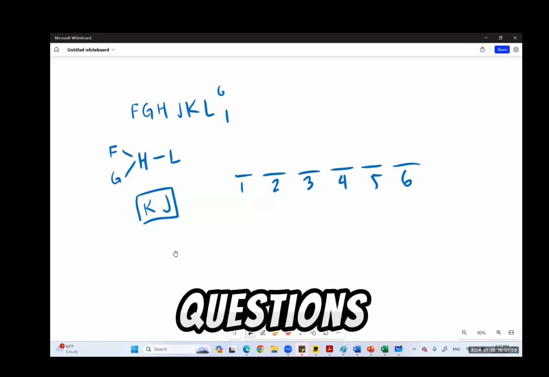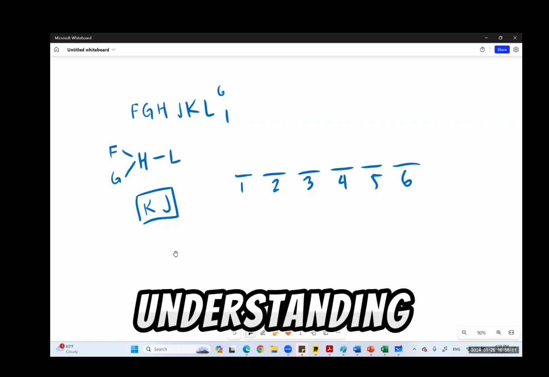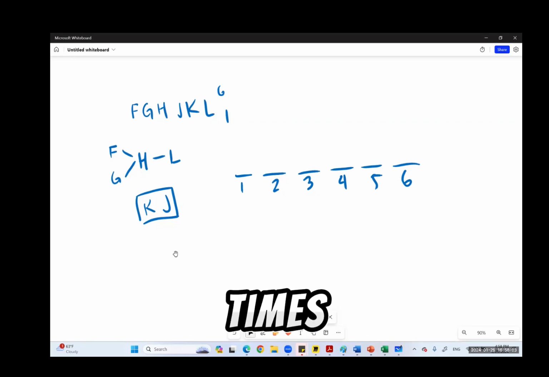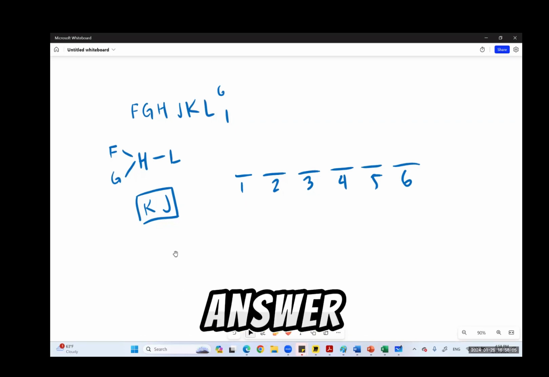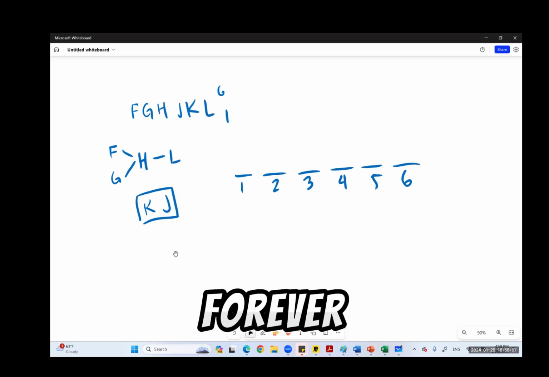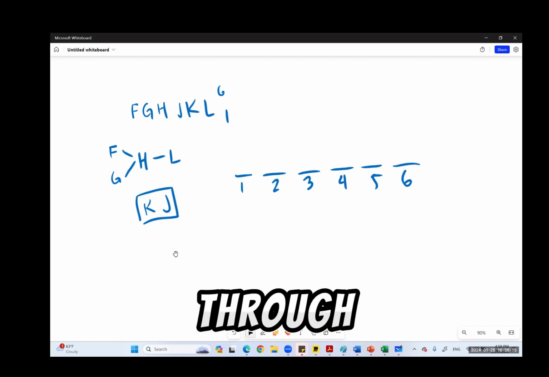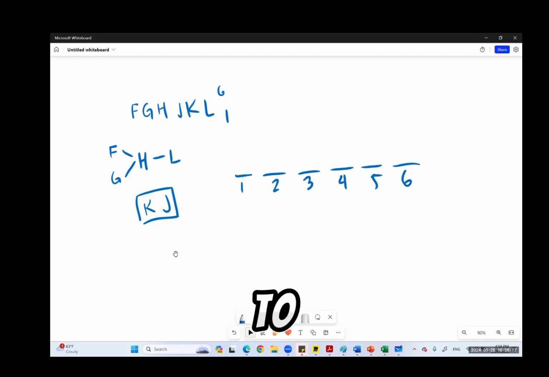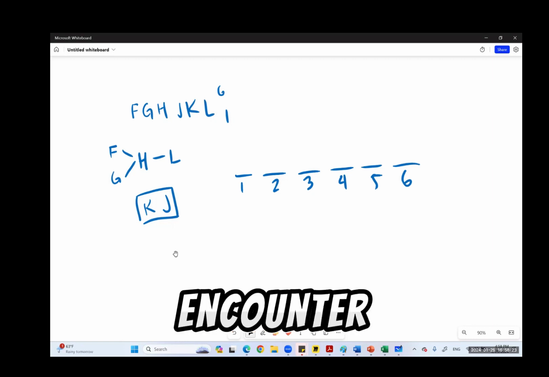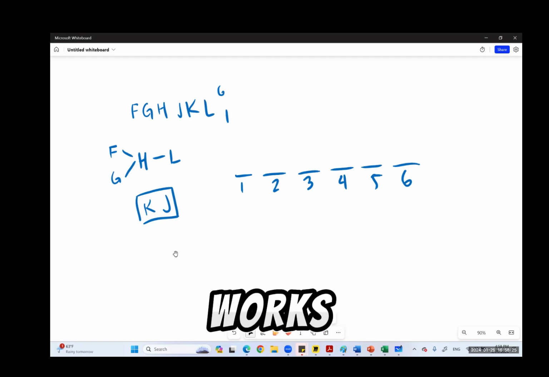If you go into questions without having a thorough understanding of the inferences, a lot of times you end up having to try out all of the answer choices, which ends up taking forever, right? Especially if you end up drawing out a new game board for every single answer choice. So this is designed to help you push through that process and not have to try out every single answer choice and go through this brute force method for every single question that you encounter. Okay, so let's see how this works.